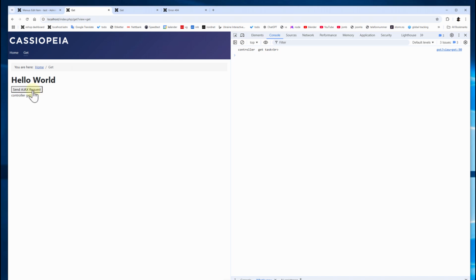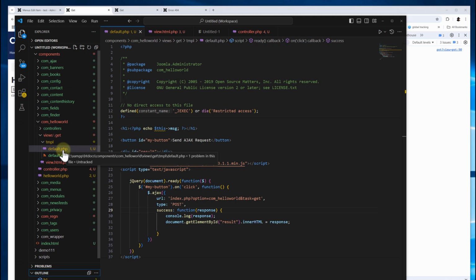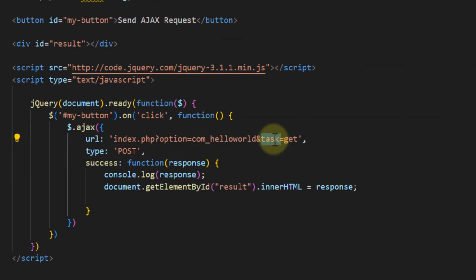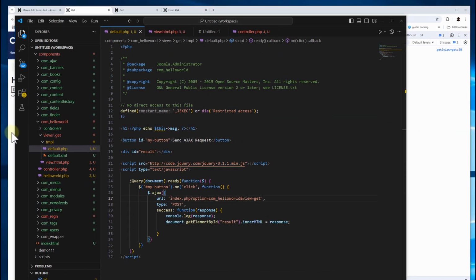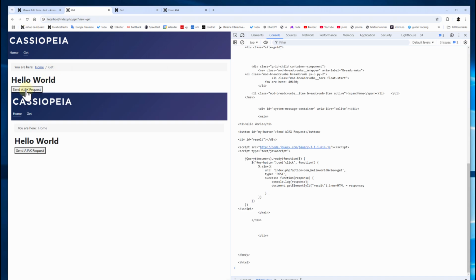So if you'd like to change this response from this button here to also a view response, we can do that by changing the code. Going to the editor, change this code in the default template here for the get view to view. Change task to view, like that. We save that one, and now we go to the front end and see what's going on here. Update it, pressing this button, and now we see this is going to happen.